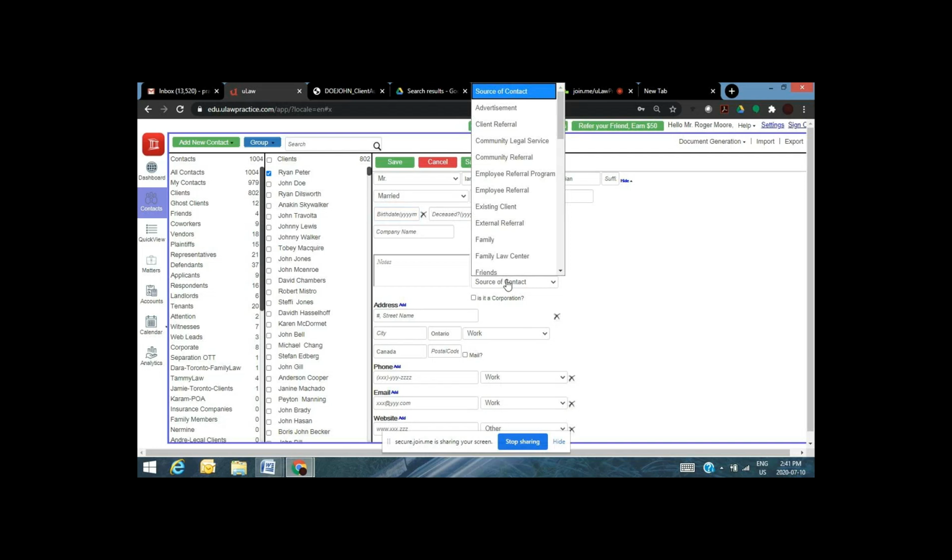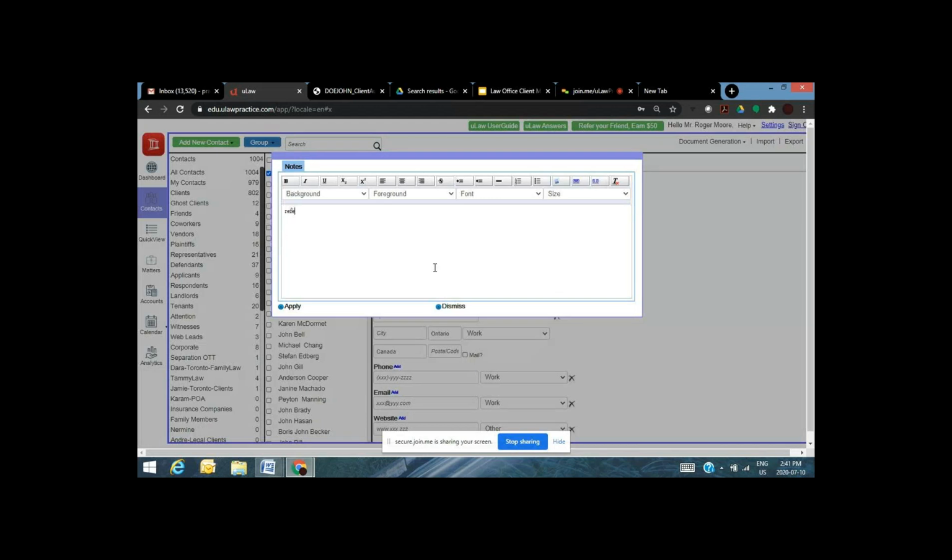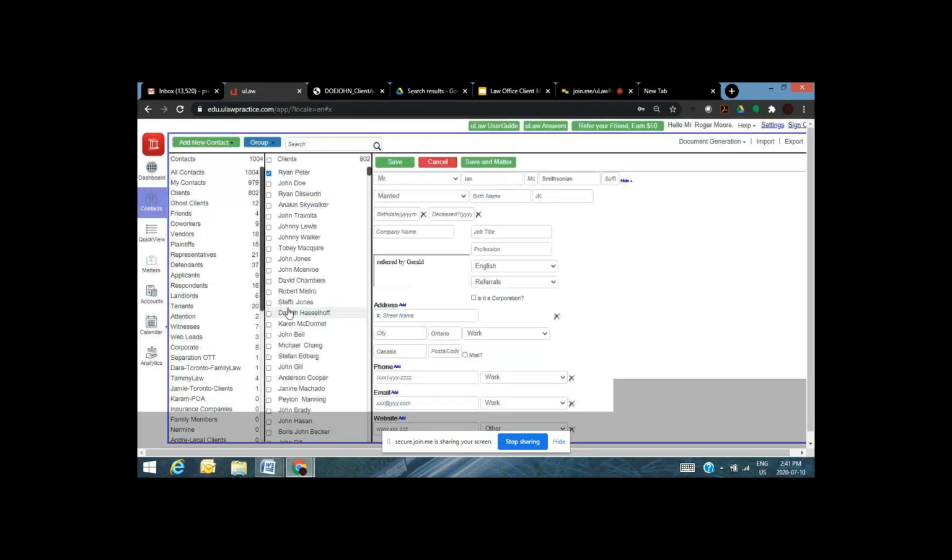No matter what tool you use, as I mentioned earlier, an important consideration to keep in mind is to capture the source of contact, both from a law society's compliance standpoint as well as for your own firm's marketing standpoint. So whether that's Yahoo, or it's a walk-in, or it could have been just a referral, using that as an example, adding more information, referred by Gerald. Okay? And of course, if you do have the correspondence address, capturing that as well.